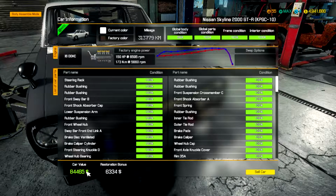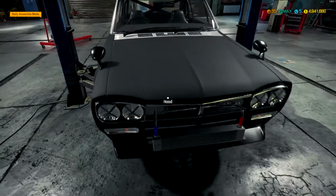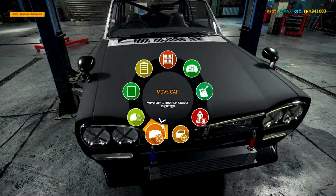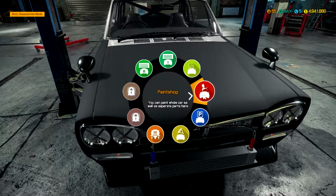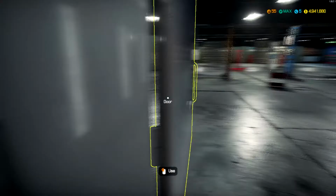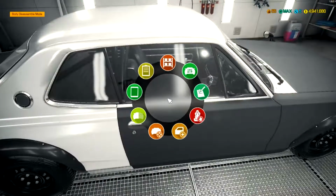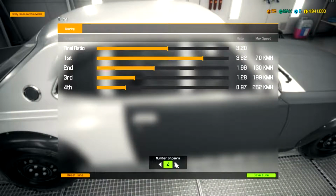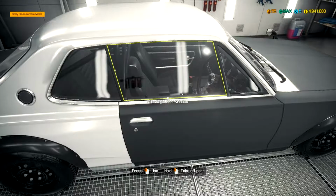Man, this car retails for a lot more than that in America. I'll tell you that much. 84,000 is a pretty good chunk of change, but at the same time in America it's usually way more than that. So, let's get our door. Before I forget too, let's do the tuning. It's probably, yep, it's only got 4 gears. Let's get a 5th gear in there. And we'll crank it up to there, because I don't know what I'm doing.